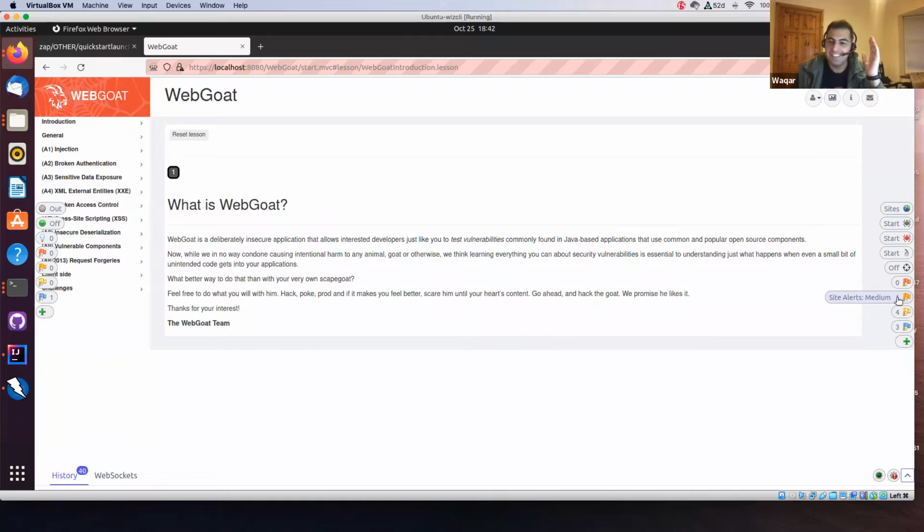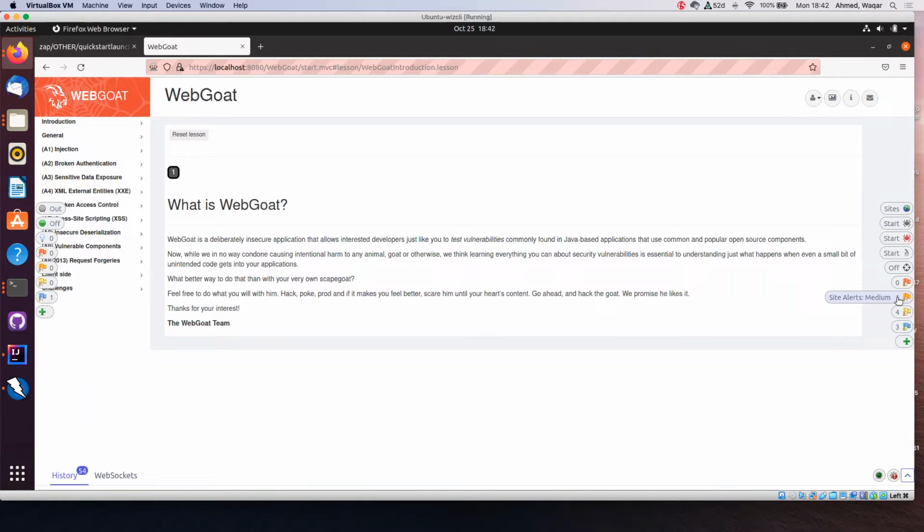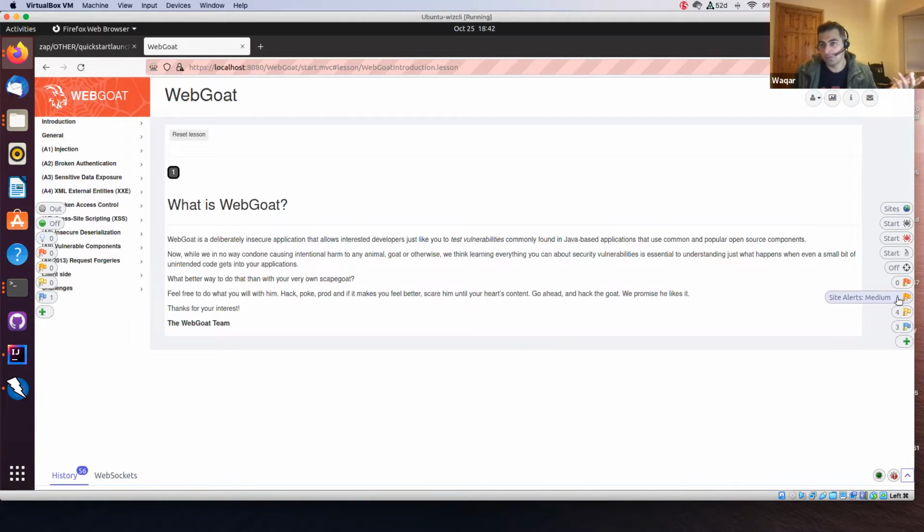Okay. And yeah, I didn't put the disclaimer in the beginning, but please don't try these things in a professional setup or at university or at your workplace. If you have anything, deploy it only inside a virtual machine. I'm running this inside a virtual machine and inside a Docker, so it's very, very, very safe. When you run this application, WebGoat, your system becomes vulnerable. So don't do that unless you know what you're doing. I mean, don't even do that, even if you know what you're doing, right?